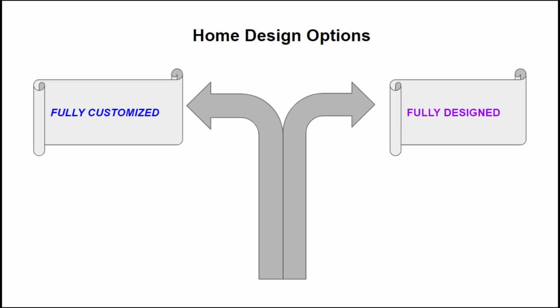Donald Horton found his in the middle of two different methods that home builders in the 1970s were designing and building homes. There are two main ways that a house can be designed by an architect. You can either go fully customized, which can be very expensive, or you can go fully pre-designed with all of the details worked out in advance. The advantage of the pre-designed homes was cost, because if you only had one set of blueprints to work with, you can reduce costs significantly with economies of scale for both labor and materials.